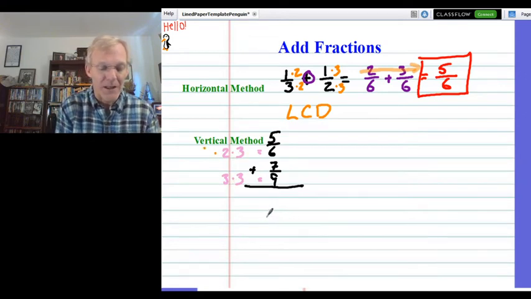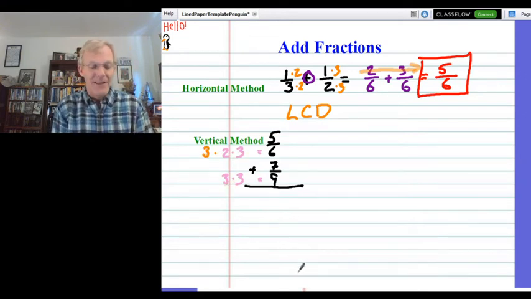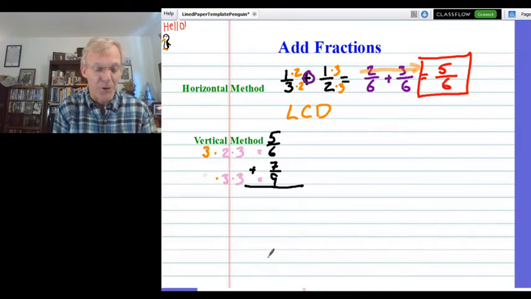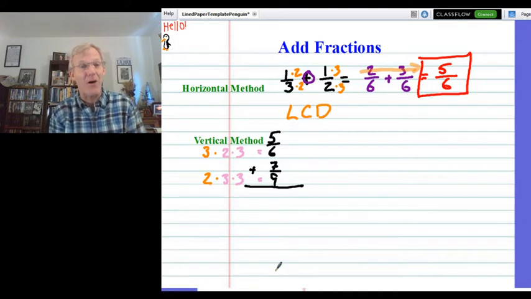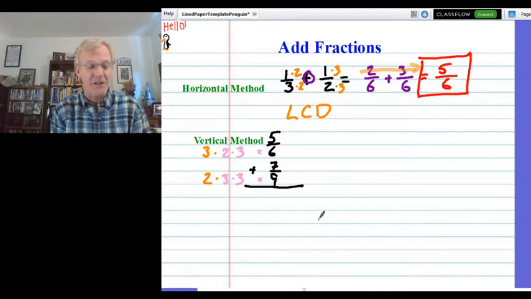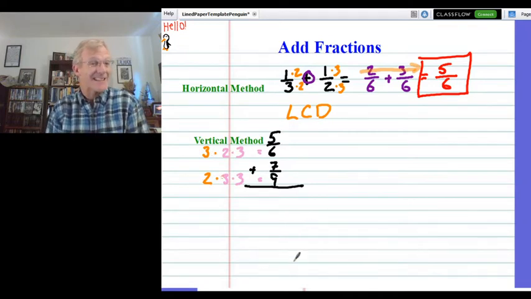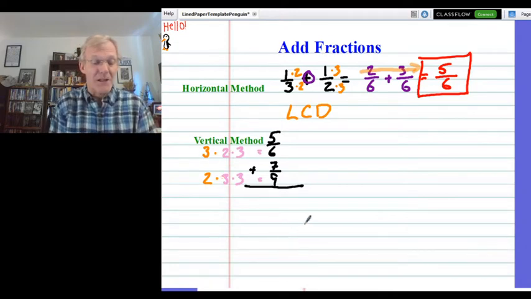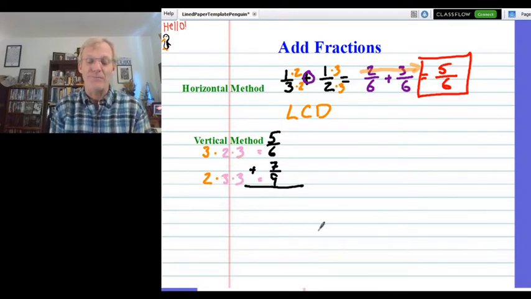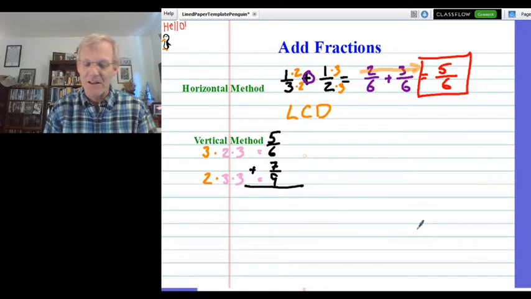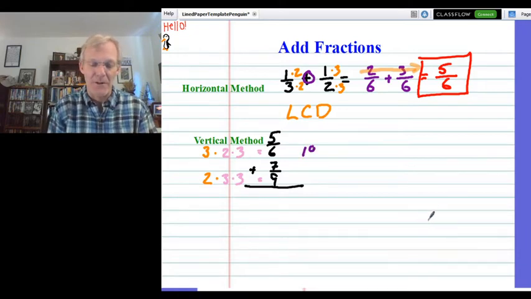So let's multiply in another 3. This one doesn't have a 2, but it already has the same 3s. Let's multiply it in. Notice now they both have all the same numbers: 3, 2, and 3; 2, 3, and 3. It's going to be the same thing. 3 times 2 is 6, times 3 is what? 18, right. So that's what we end up with as our common denominator.